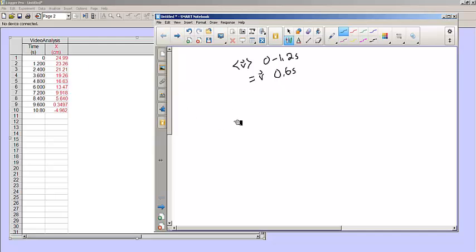Remember that the average velocity is just the displacement over the time, which is the same as the slope of the secant line. So we have two values for position here. So the displacement would be that latter value, the current position, 23.26 centimeters, minus that earlier value, 24.99 centimeters, divided by that later time, 1.2 seconds, minus that earlier time, 0 seconds. If you work that out, give me a moment.